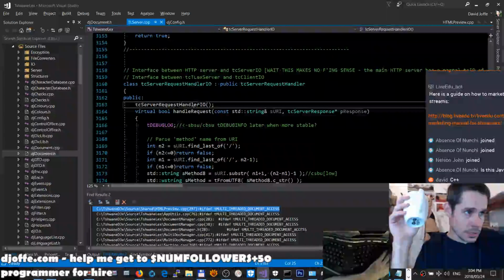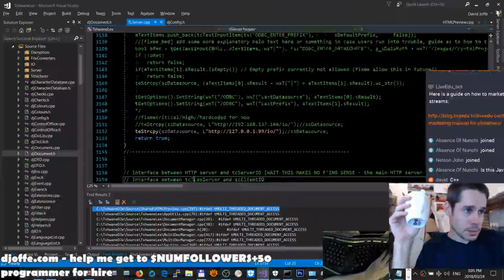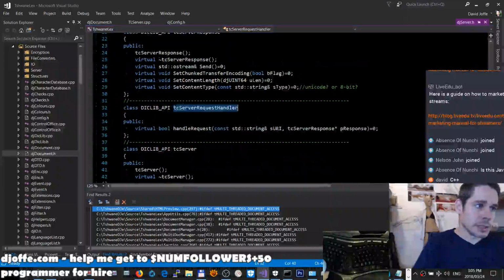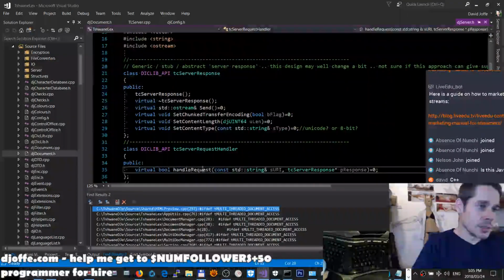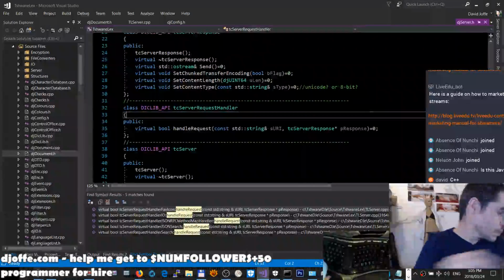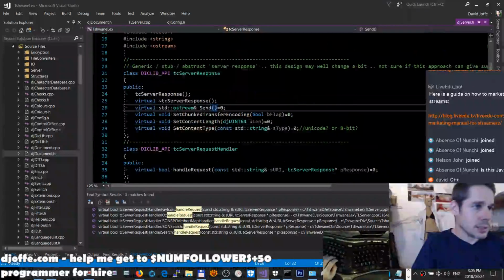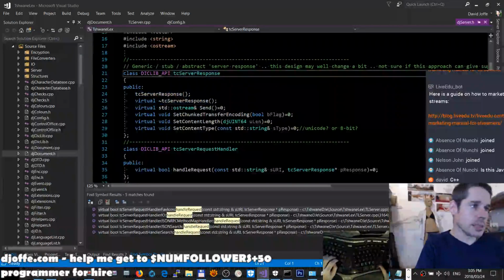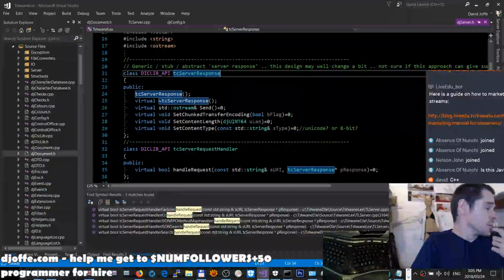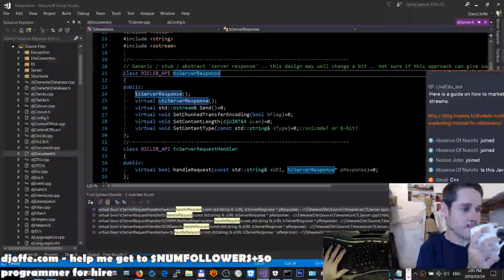Okay, so we have a server request handler IO, which inherits from server request handler, which I think is just a very generic thing. And the virtual handler request, yeah, abstract. Okay. So this HTTP listen class creates HTTP listen ports and spawns a thread every time a client connects. So each client gets a dedicated thread to process their request.